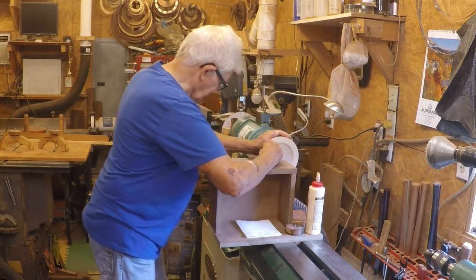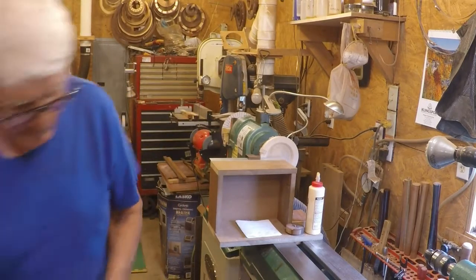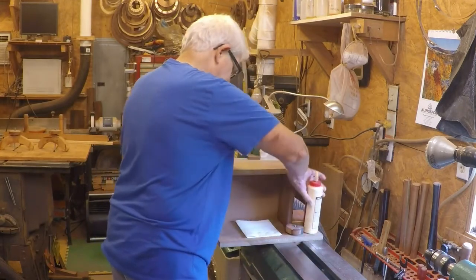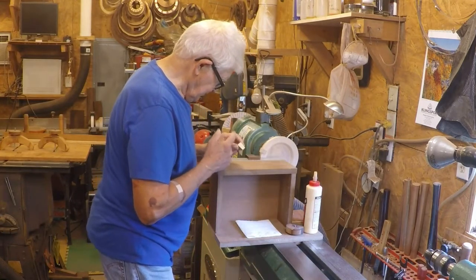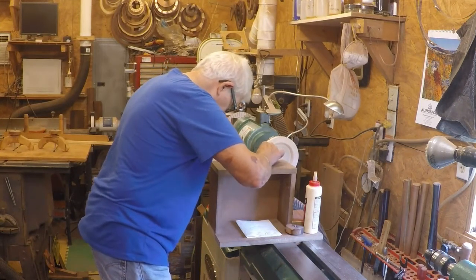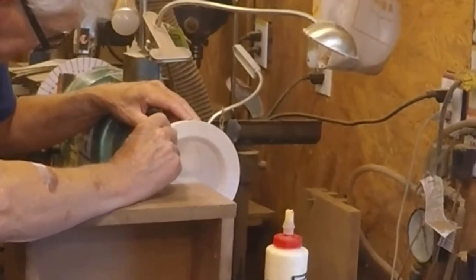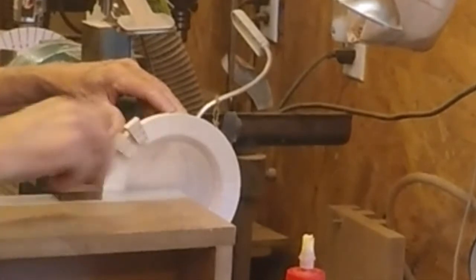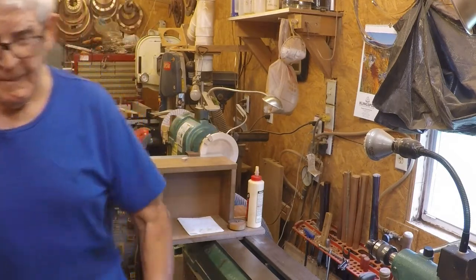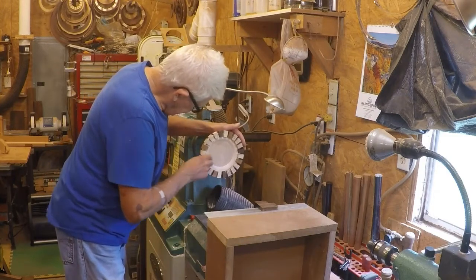15 seconds. Move it out of the way. Reset the next index. Get the next piece to glue on. Now when I glue on this one, I'll be able to tell if they're the right size or not. Way too much glue. Okay, I've got two glued on. If I hold another one on top, they look pretty good. Look about right. So I'm going to assume that these numbers are right now. So I'm going to go ahead and glue all 24 of them on. It's been 15 minutes since I glued the first row on. So I can go ahead now and chalk them.